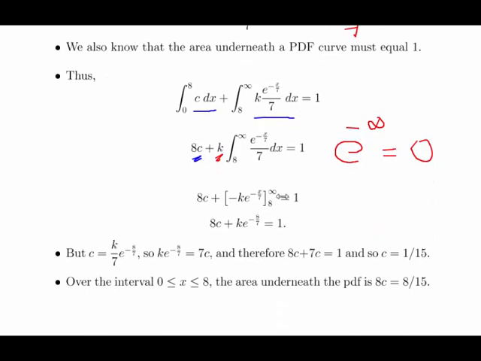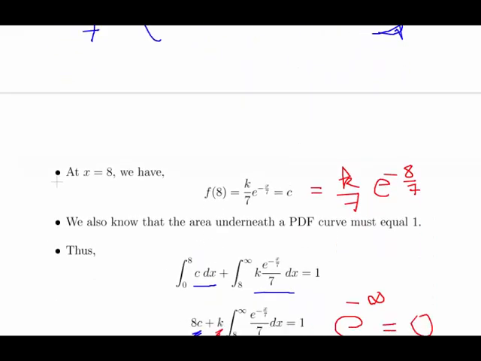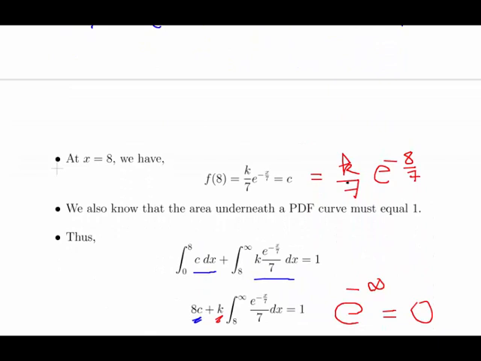We have that expression as well, and going back up here, we conclude that 7c equals k times e to the minus 8 over 7. That's our conclusion to this part.